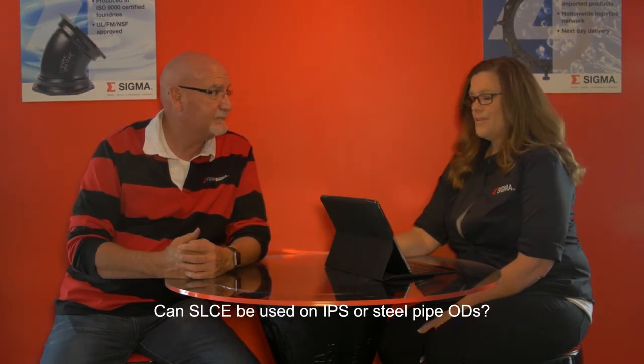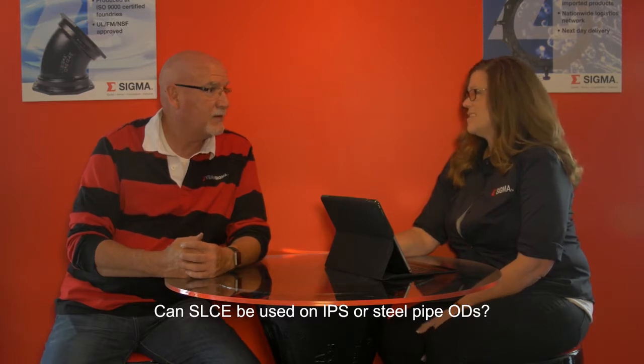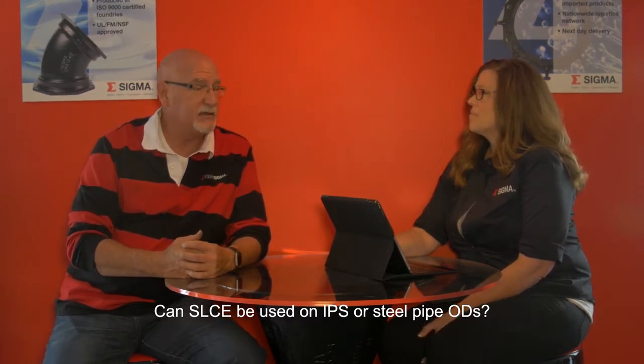Can an SLCE be used on IPS or steel pipe ODs for all sizes? No, not for all sizes. The transition gaskets are required because the diameter of the pipe is smaller, and the profile of the transition gasket makes it susceptible to leaking in the larger sizes. So we make specific recommendations for sizes other than 12-inch and down, and those recommendations would come from engineering. If someone has an application where they want to use an SLCE for iron pipe size larger than 12-inch, we need to recommend that through the engineering department.